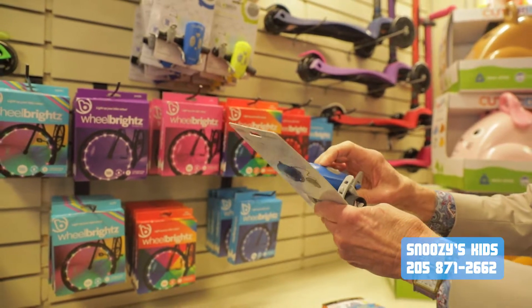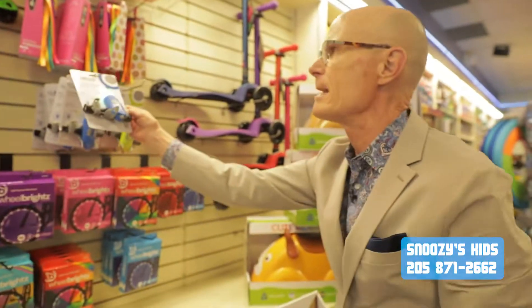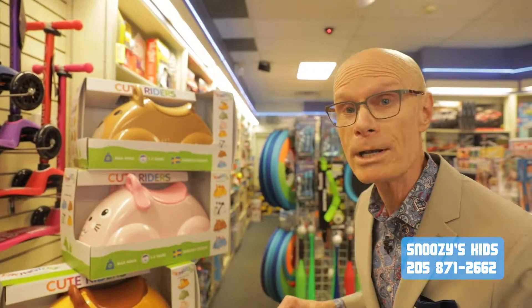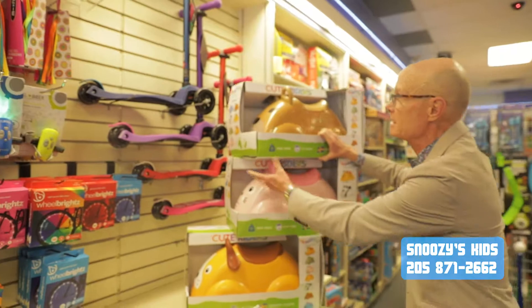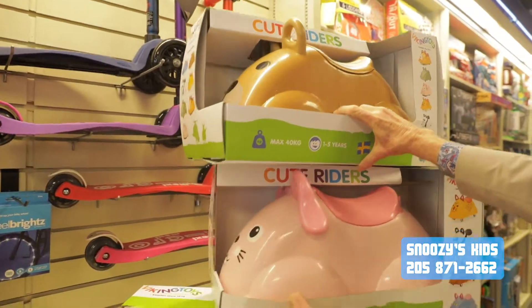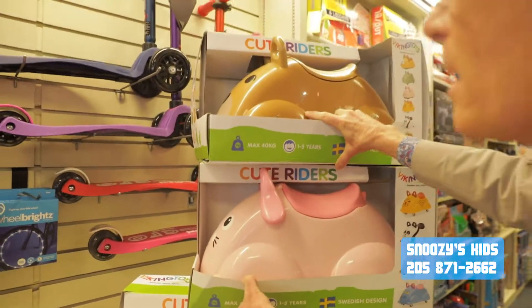We love those — not obnoxious at all. But what I want to show you is this: I love these for the one-year-olds. We've got something for them to ride. This is brand new — look at our cute riders! Look at that little face. Easy to do, easy to scoot around, so cute, so brand new. It gets them outside and that's what's important, y'all.